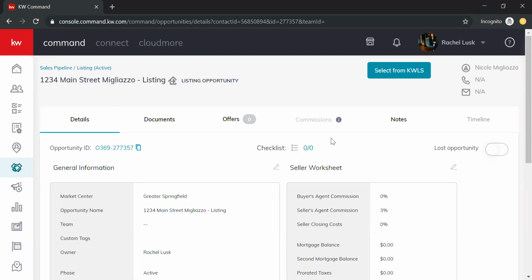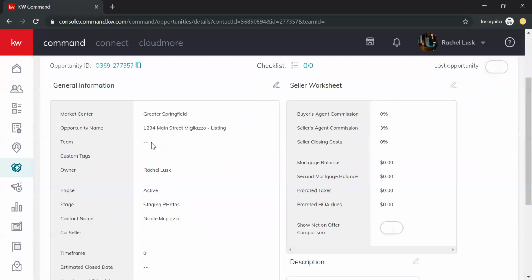Eventually, those DA numbers will be replaced and they will be known as opportunity IDs. And this is what your opportunity ID is right here. So whenever you submit compliance, it's going to associate this file with this ID. So 0369, that's our office number, is 369. We're the 369th Market Center within Keller Williams. And then this is your transaction ID, similar to a DA number. So just so you guys know.